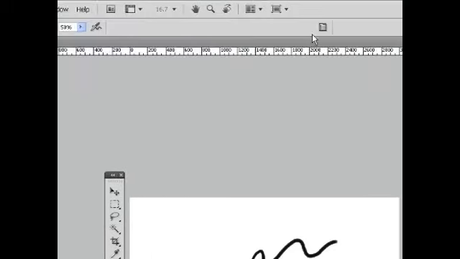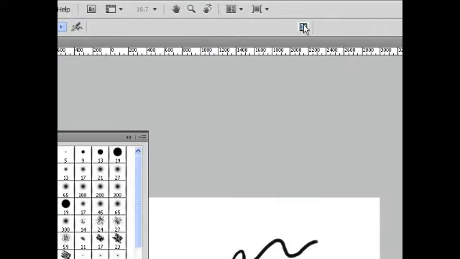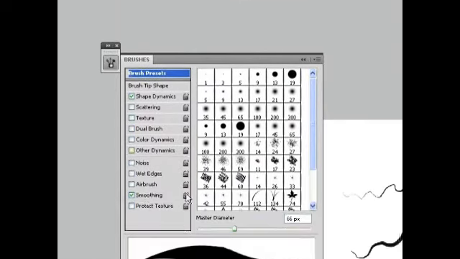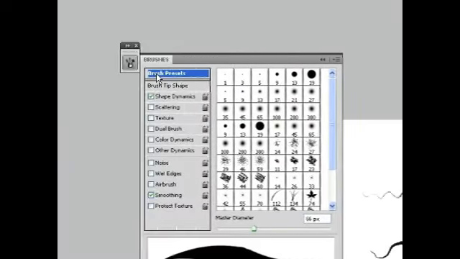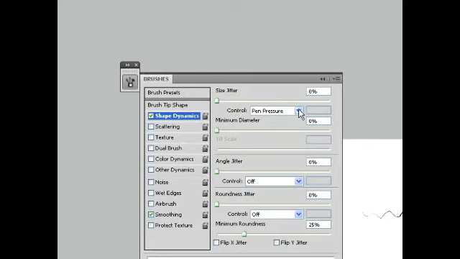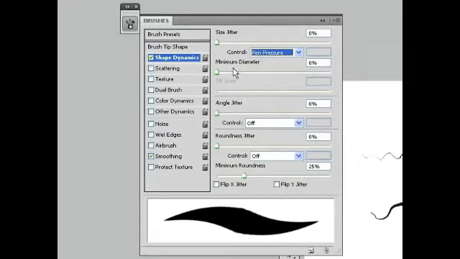Once you have the brush selected, if you go up here to the top to the little folder right here, looks like a folder with a list of things, and you click on that, your brush options come up. In order to have this effect happen, you have to make sure that you click on Shape Dynamics. And then under Shape Dynamics, you need to make sure that under Control, Pen Pressure is selected. If it's set on the off position, even if you have a tablet, it will not work. So you'll have to make sure Pen Pressure is selected. It'll give you an idea of what type of mark you're going to make before you make it.